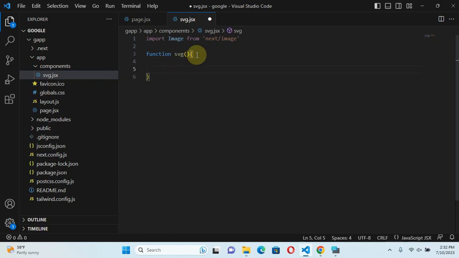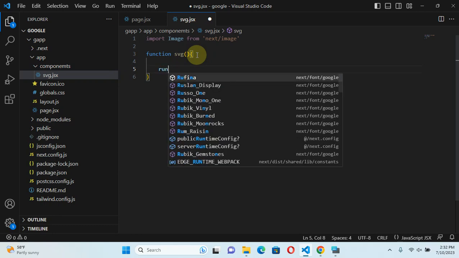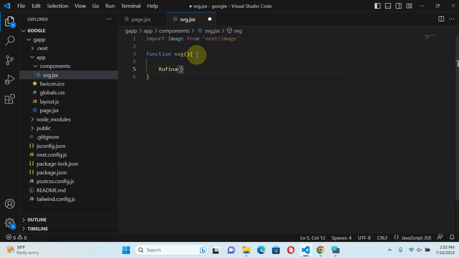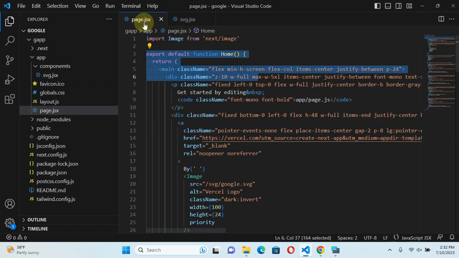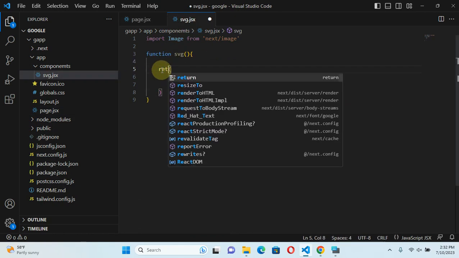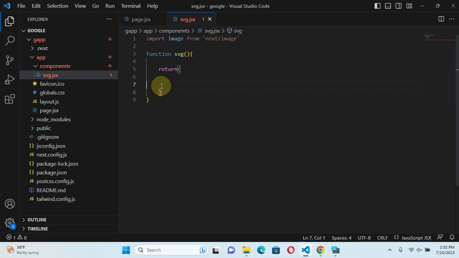Okay, and then inside this function is going to render some sort of, let's say, HTML. So we have to write here return, and then brackets. I don't know why it does this. It's not supposed to be this color, but it's fine. Let me just save and quickly reference here. Oh, sorry, this is supposed to be return. Sorry for that. Okay, now I'm happy with this.